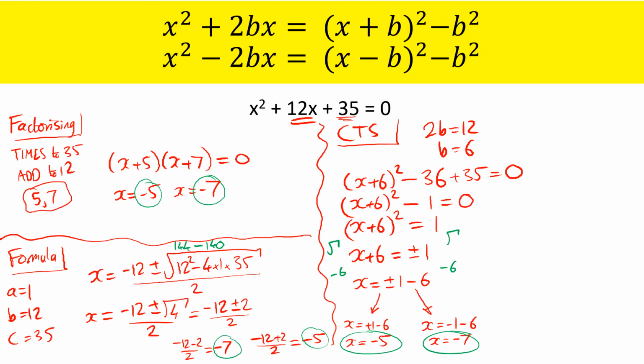That's as you'd expect. All of these methods should give us the same answer. But I think just like with the quadratic formula we looked at last week, there are situations where you'd use one and situations where you'd use the other. In this case, I would always use factorizing because factorizing is quick and it's cheap and it gets to the answer. Completing the square and the formula are for where you can't see the answer quite so easily. Let's look at some examples where completing the square is good.